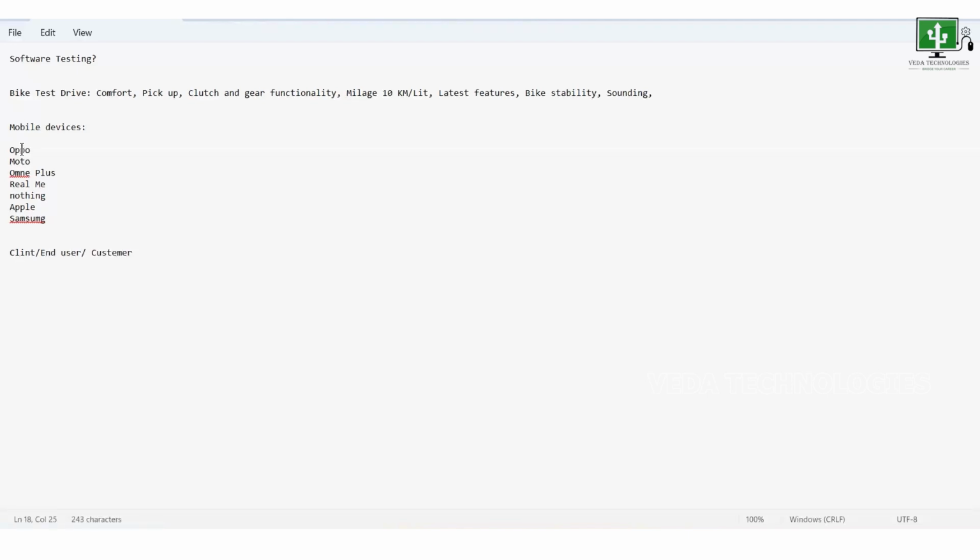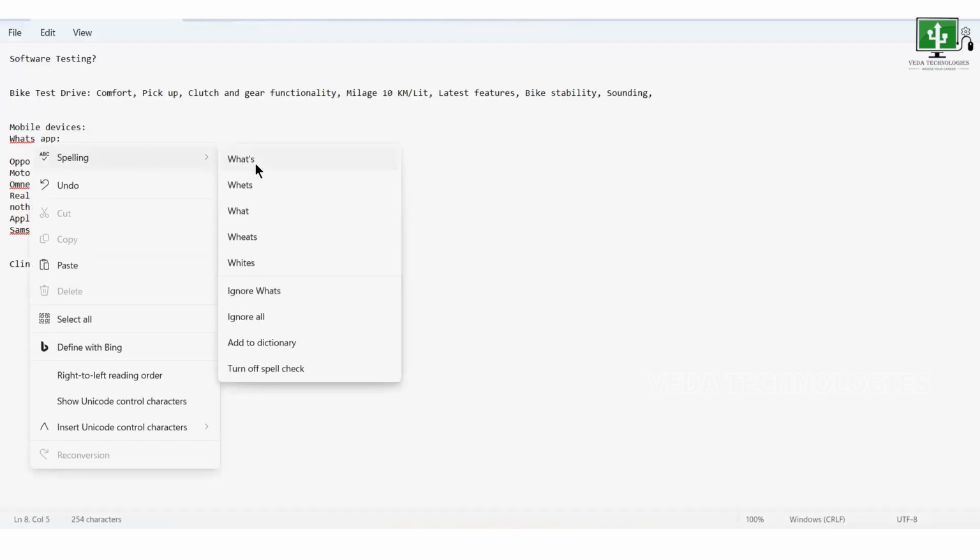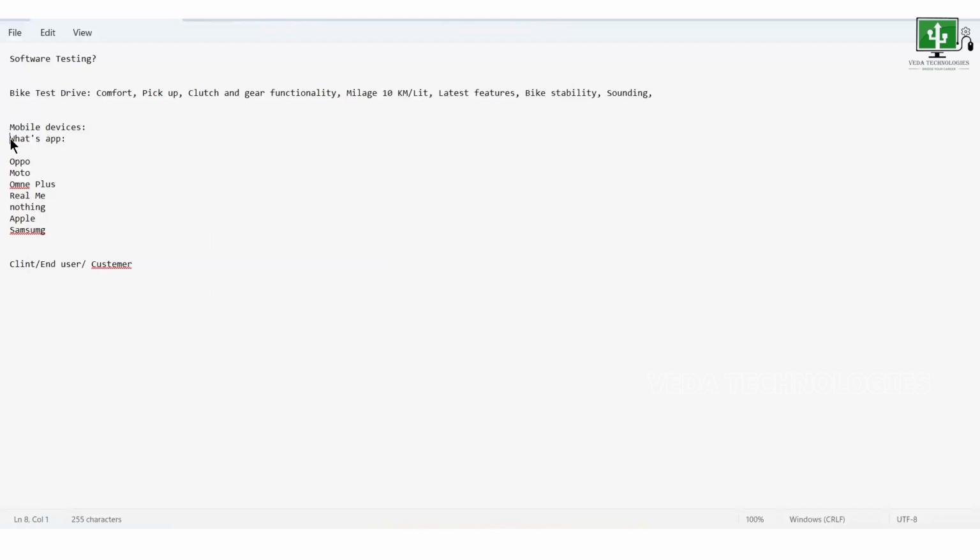Correct? So let's say there is an application everybody will be using for communications, for the chit chats. WhatsApp, right? Will WhatsApp functionality behave the same or a different way on every mobile or product? Let's say the same. If I ping you and said hi, here I said hi at 12:01 p.m.